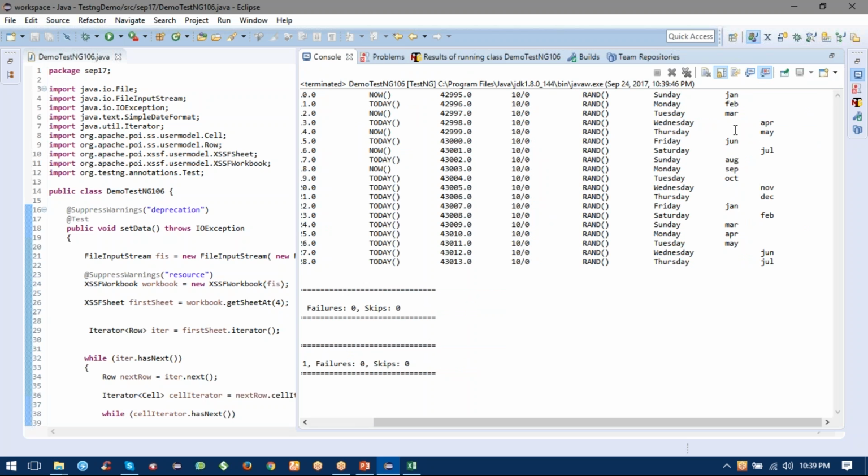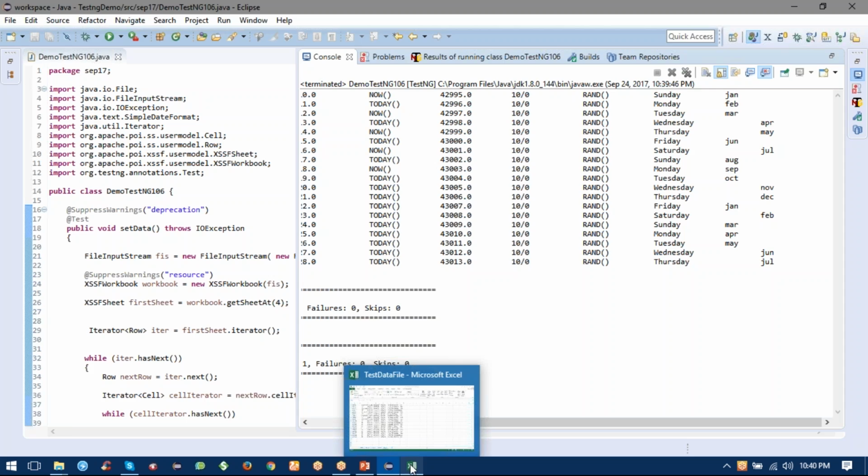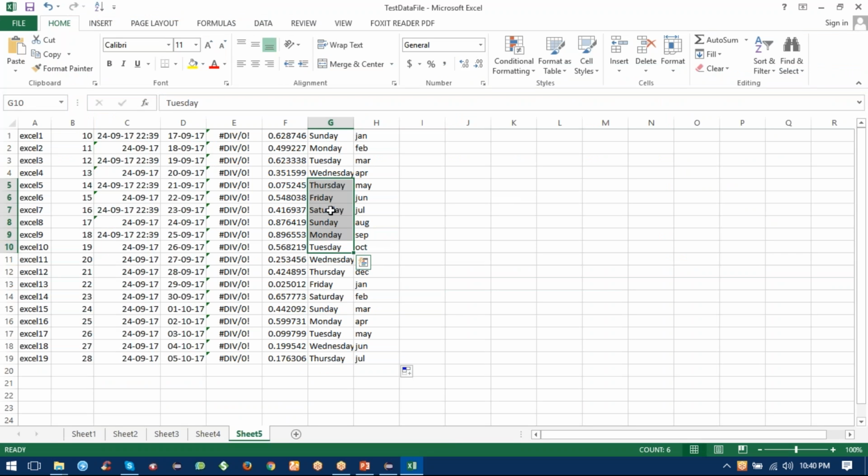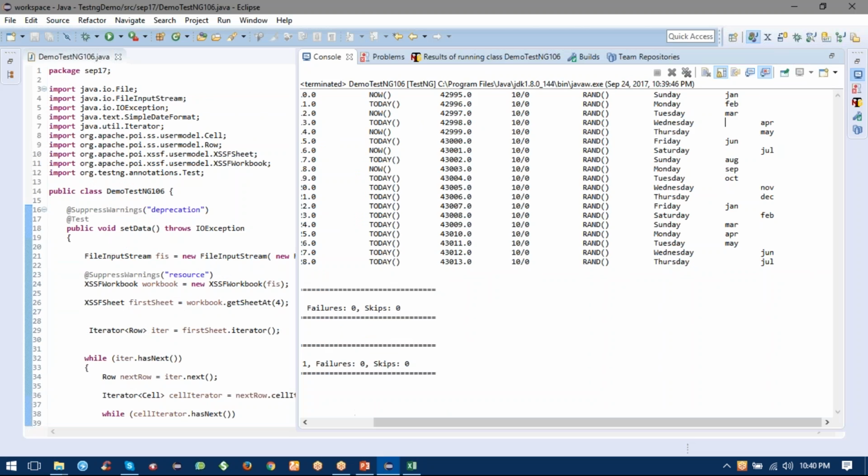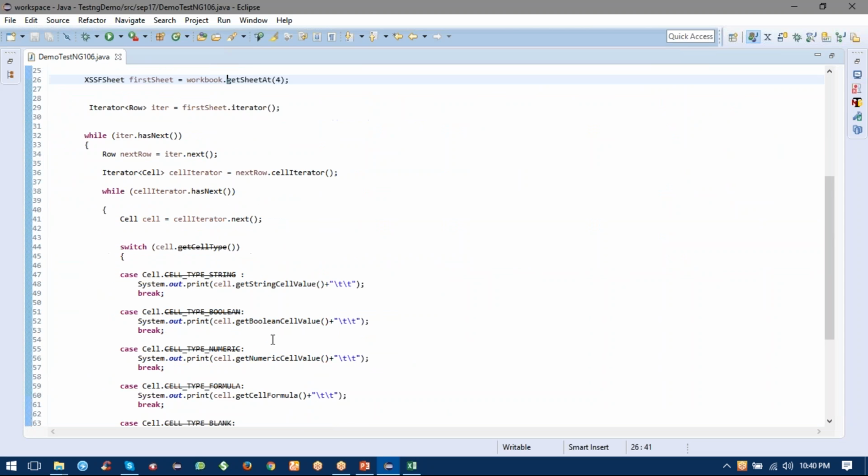It is coming due to the tab symbol we have chosen. What if we have some blank cell in between? So let me put some blank. I have already written the program for blank, so I think it will be matched.